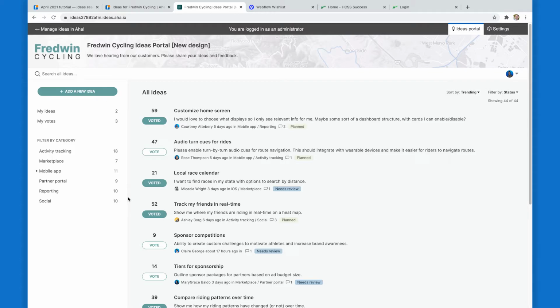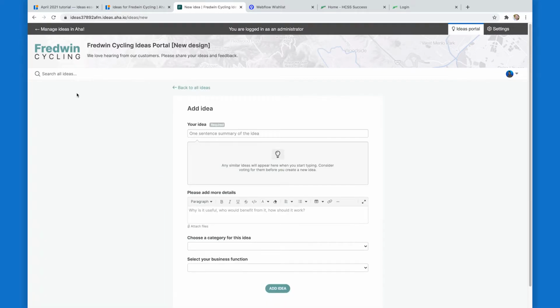Now let's look at capture. Remember, customize, capture, and communicate. And on the capture step, we're going to be thinking about this Ideas portal not just as a beautiful extension of our brand, but as a vehicle to capture feedback and to capture the right sort of feedback that's actually useful to us. There are two aspects to capture from your user's experience. First is when they come to the portal and browse existing ideas, like I'm doing right here. And then second is the actual process of submitting an idea when they click this button to add a new idea. And in this step, we're going to look at that.